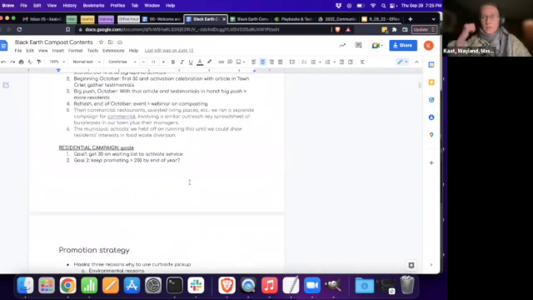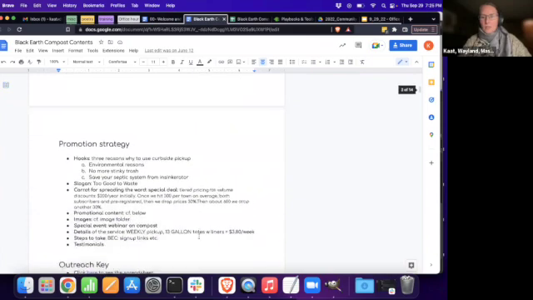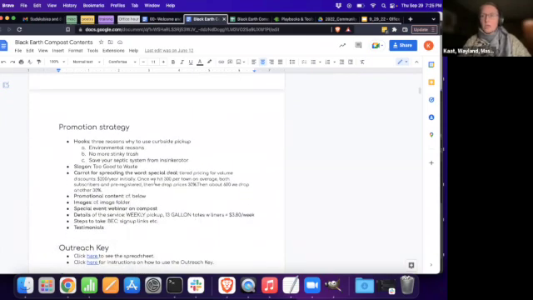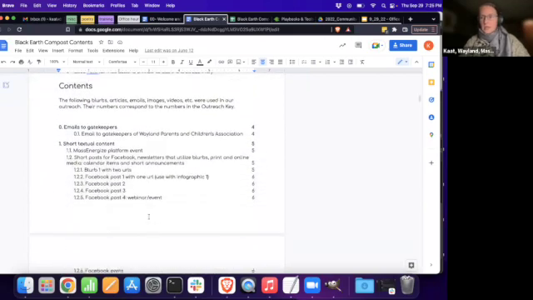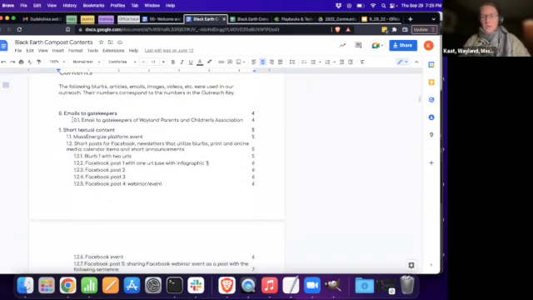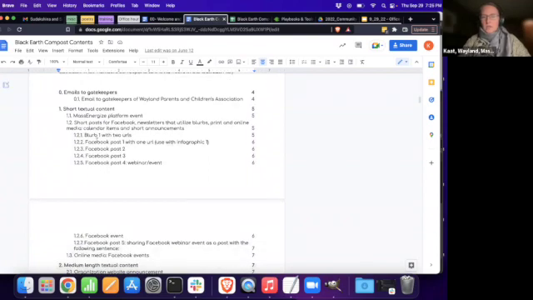But what we did then, we had our showrunners sit around my kitchen table, and we put together all the content. We knew we were going to need all types of content. It was all the same content, the same campaign, but we knew we needed pictures. We knew we needed short blurbs, long blurbs. We wanted an article in the newspaper, which is a 500-word text, etc. And we created all that on the spot. So here is all the content, and this is just a short inventory of that content.